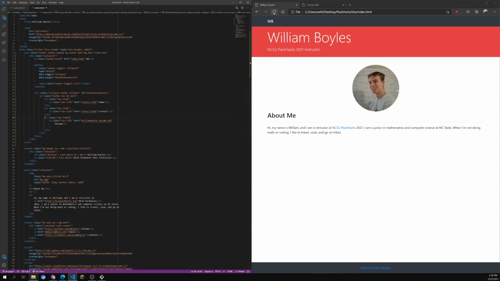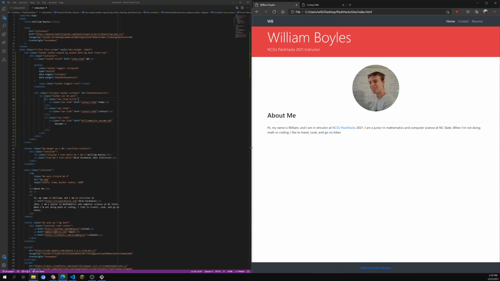So we do that and refresh. We see that they're here. And what I'm going to do is whichever page I'm currently on, I'm going to have that one be lit up a brighter color than this kind of light gray we did. So this way you know what page you're on by looking at the navbar. So currently we're on the home page, so where this says nav-item, I'm going to add active. And if I save that and refresh, we see the home is now lit up this white color, so you know that's the one we're currently on.